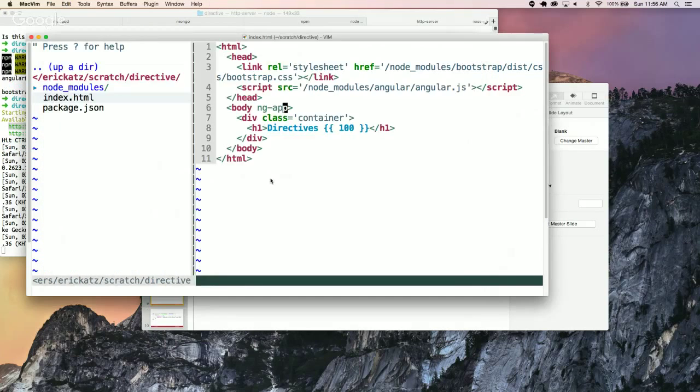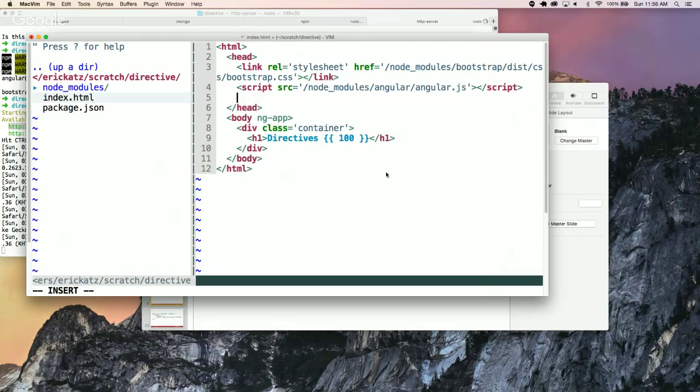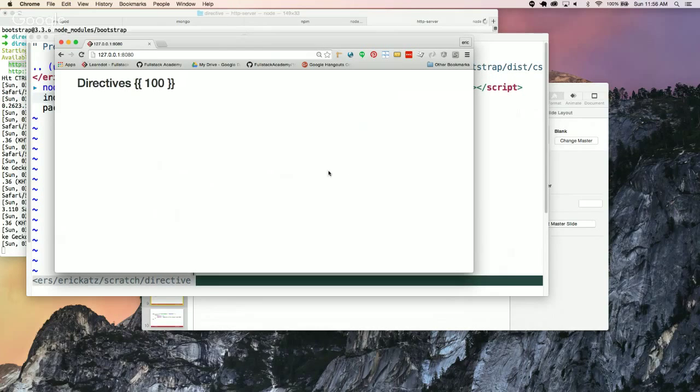Okay. So once I have this set up, let's actually set up my application by doing script, and really easily we could just say source app.js. And let's say that we have an app, which doesn't exist yet. And I go back here.